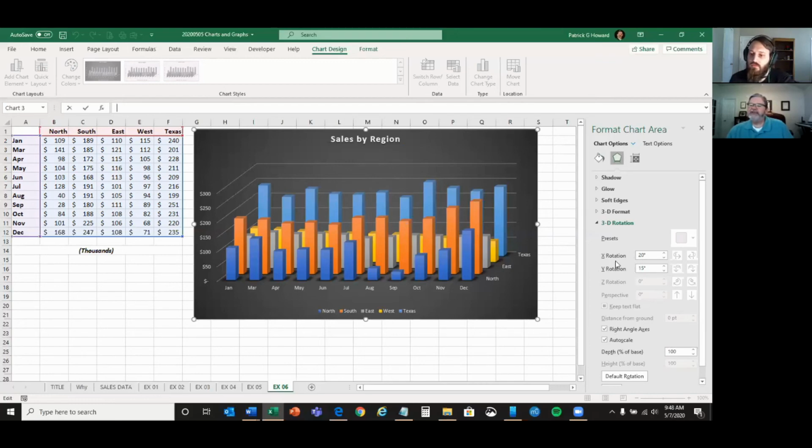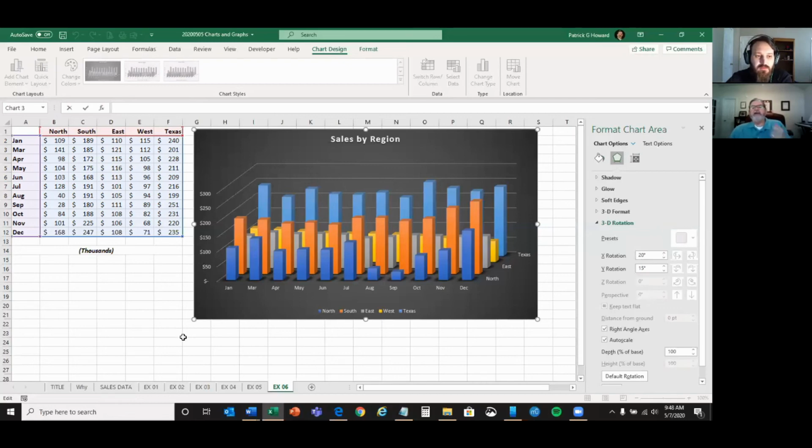Those are your axes. It's almost like a camera pan. 3D rotation is going to work on your 3D graphs only, in most cases. I don't guess you could even do it on a 2D graph. I've never tried, but I don't think you could.